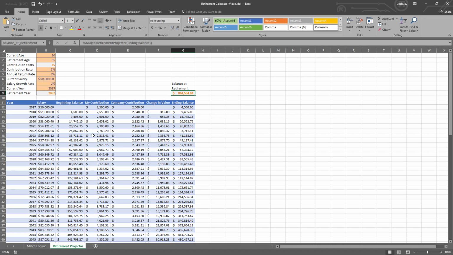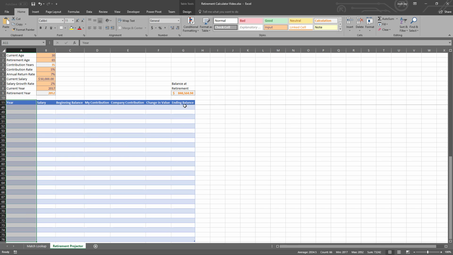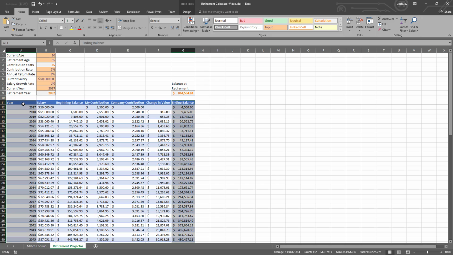Okay, so let's finish this off here with a chart. Let's take our year column and our ending balance there. A quick tip here that I really find helpful: the control key and the arrow keys, probably one of my favorite Excel shortcuts.